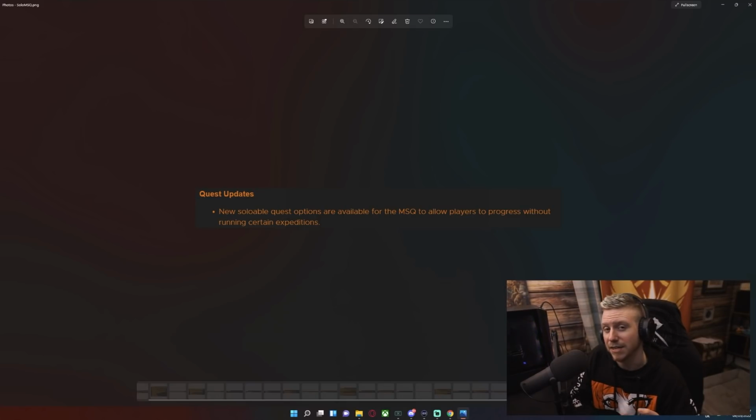If you are a hermit or a solo player, or simply you're a new player and everybody else on your server is level 60 and you can't find anybody to do the depths with, well, fear not, as now they're going to be adding in solo quests as an alternative to doing the expedition instead. So if you don't have any friends, you can still continue with the main storyline.